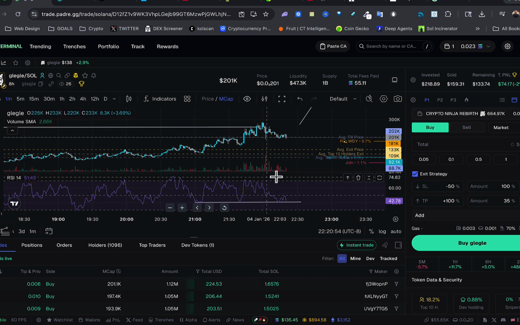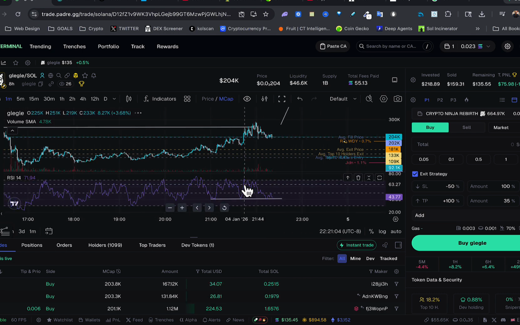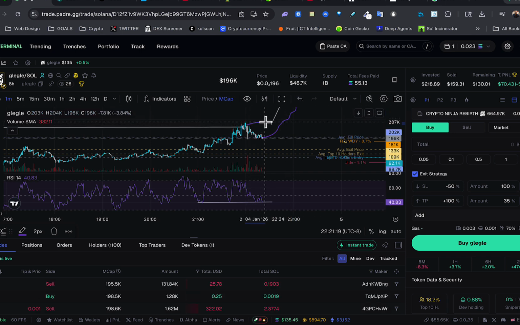Up here, you're going to see more sells, but you can see, look at 224, 200. Yeah, more people are coming in. This should start turning around. Let's just watch it and see what happens. So this is forming the handle of this giant cup and handle. So like right here, and then off, up. So you can see here's the handle right there.